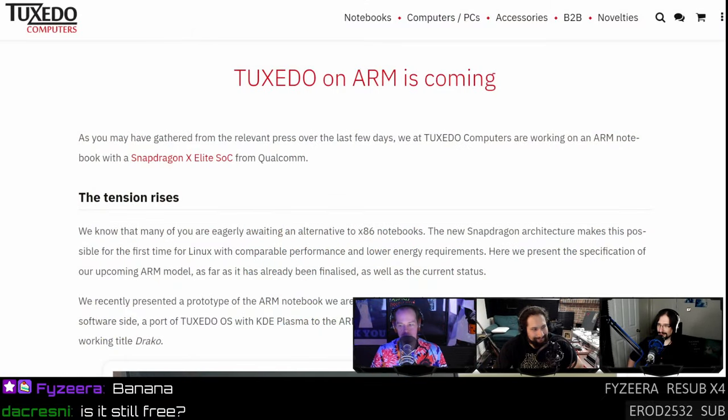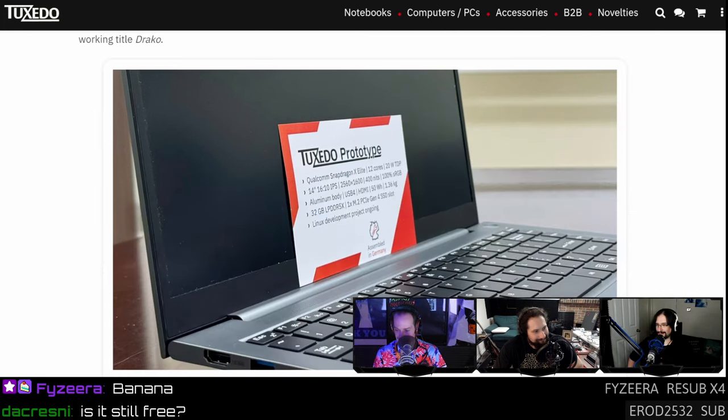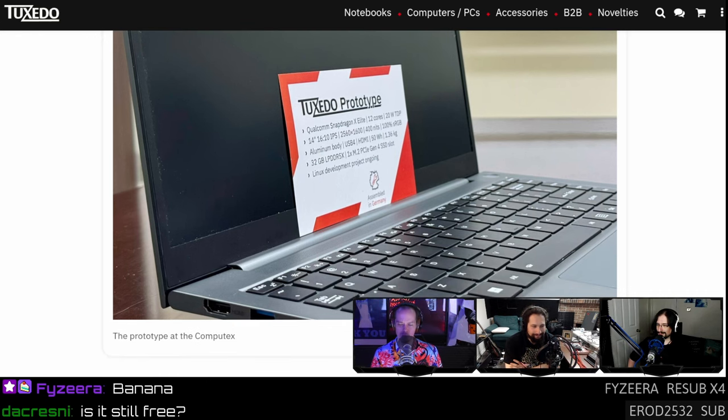We don't really talk about it on the show a whole lot unless we're talking about FEX. You know, FEX is x86 to ARM, and that's going to get interesting when we have a big beefy ARM pro. And there it is. Tuxedo's working on getting that Snapdragon Elite SoC from Qualcomm into a laptop. That's pretty cool, man. They had a prototype they were showing off at Computex. Unfortunately, it got stuck in a bit of a boot loop that they were not able to solve. But I want it. They're already working on the Mark II of this.